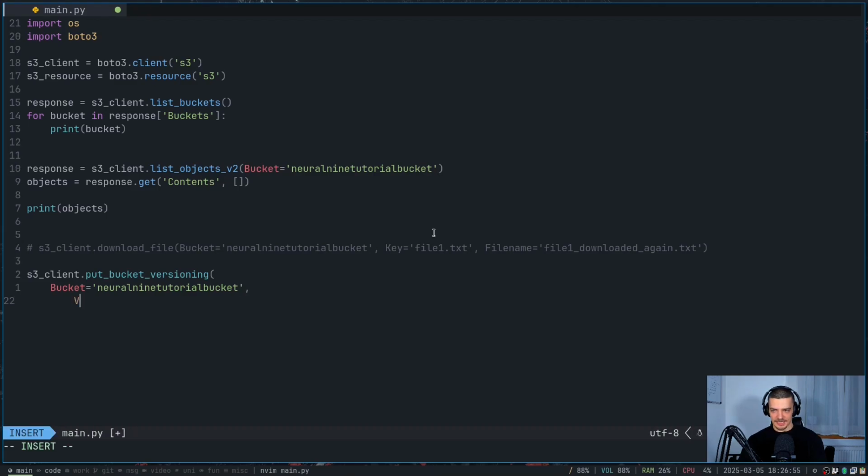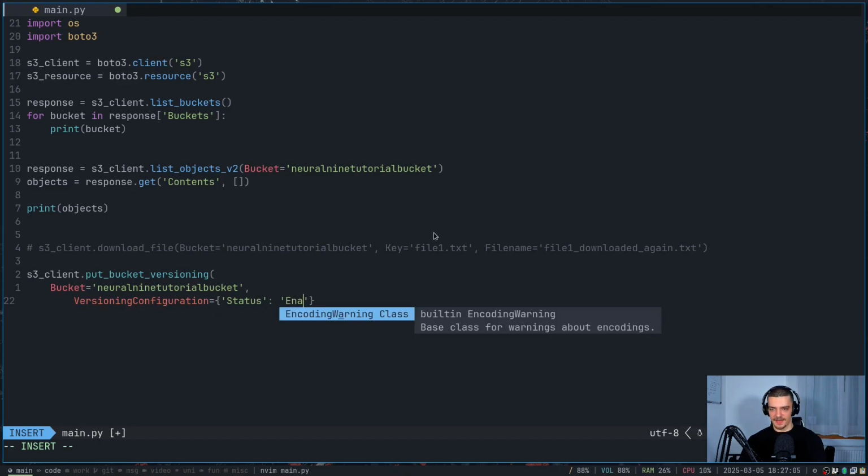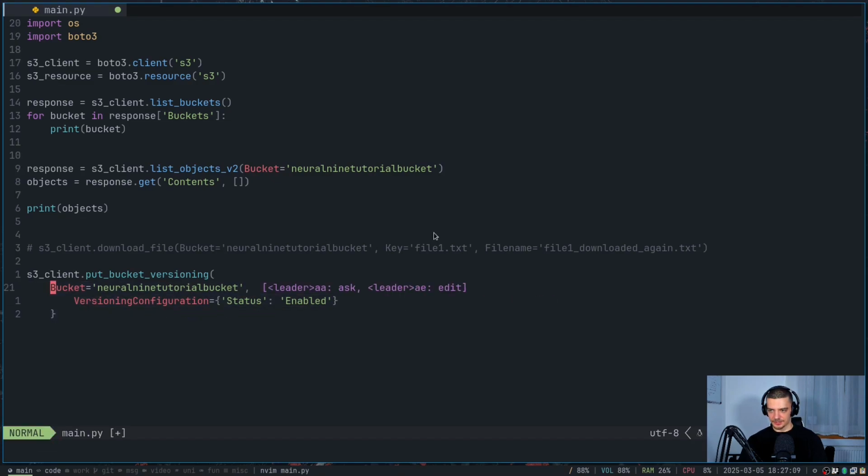And then I want to say VersioningConfiguration is equal to a dictionary where the key Status is going to point to the value Enabled. And we're going to close that here. Actually, wrong bracket type. There you go. Bucket neural9-tutorial-bucket, Status Enabled. That is going to enable versioning.